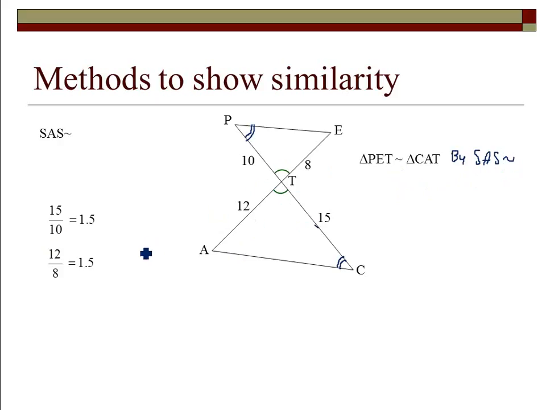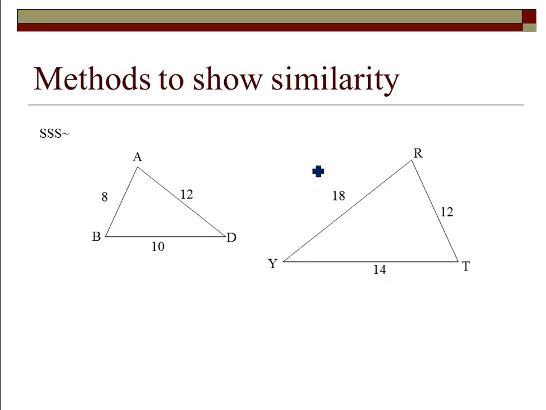Now to be able to prove this, you need to show that you have an angle, and you have to have the two sides that are on either side of that angle. Right here, I've got this side and this side that I'm using on the triangle. That's where I'm getting my side-angle-side. The angle I chose is between the two sides that were proportional.